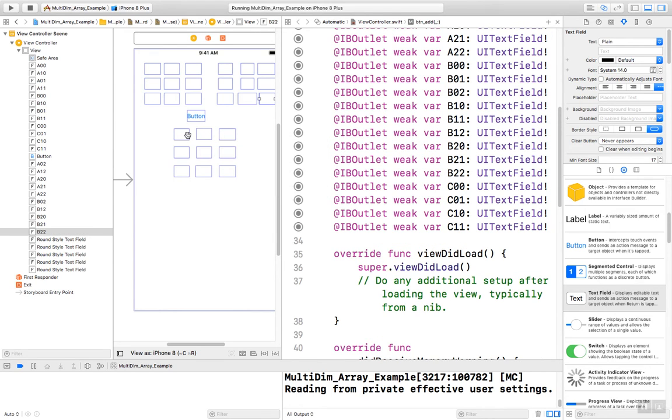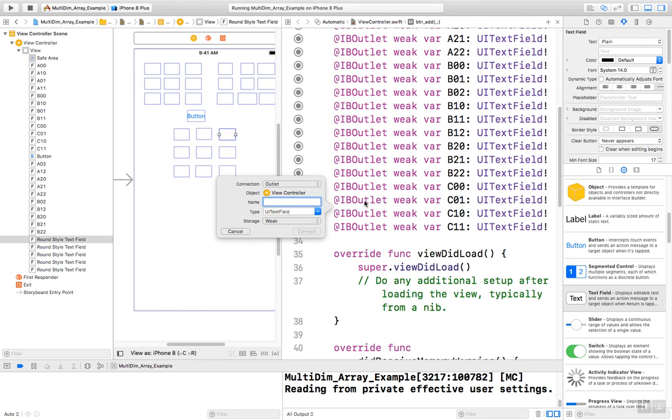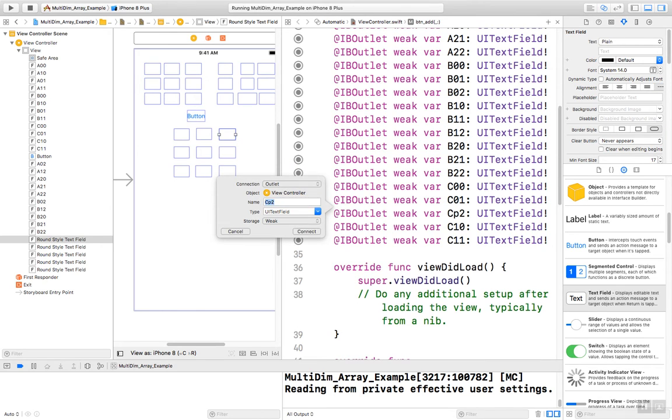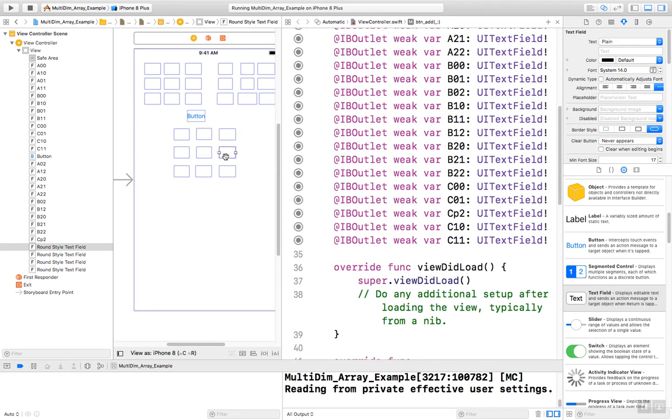Now C's. This is C00. This was C01. This will be C02. Screwed up. I just completely screwed up. 10, 11. This will be 12.